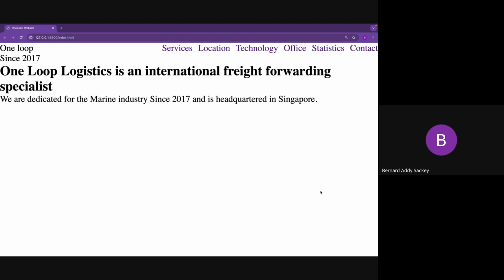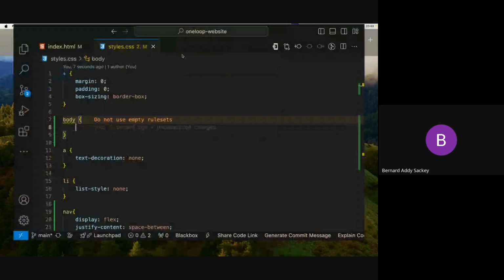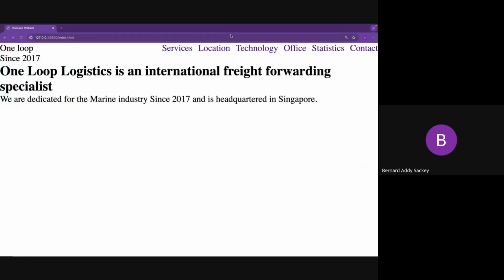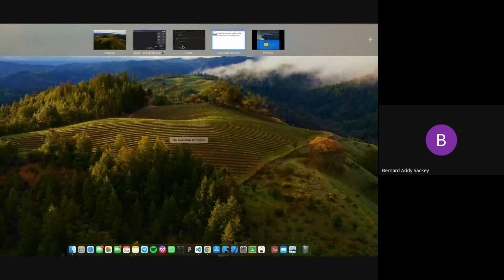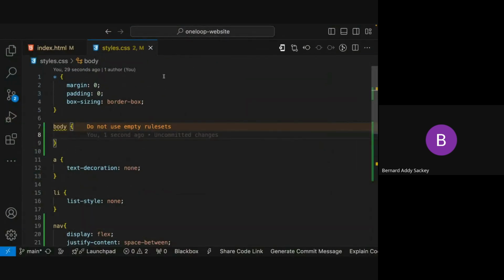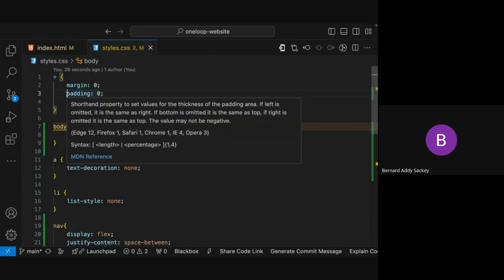And to do that, like I said, I'll call my body because my body is the one that contains all the items in my HTML. And to apply spacing on the left-hand side and on the right-hand side, which is inside my body, remember, I'll use padding.